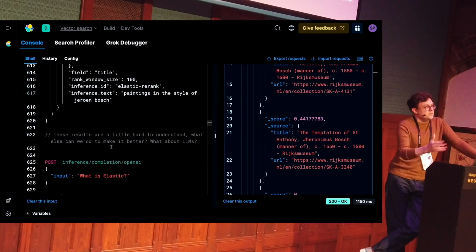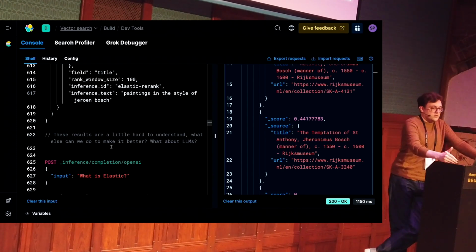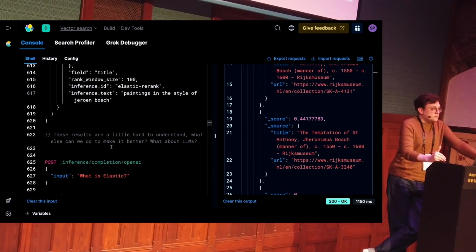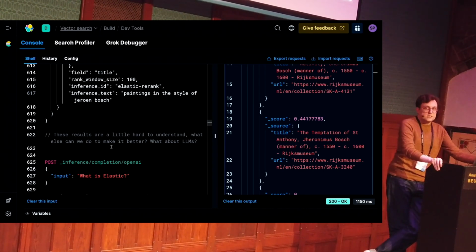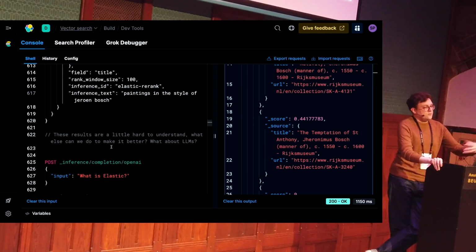And this kind of shows you, hey, you need to play around with these things and figure out, do I need a re-ranker? Maybe you don't, maybe you do. It really depends on what your use case is. And you need to start testing and evaluating these results. You need to find a way to get feedback and incorporate that feedback into what you're doing.